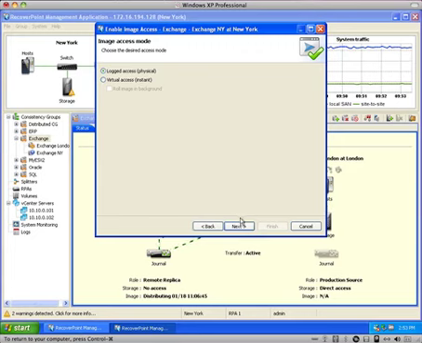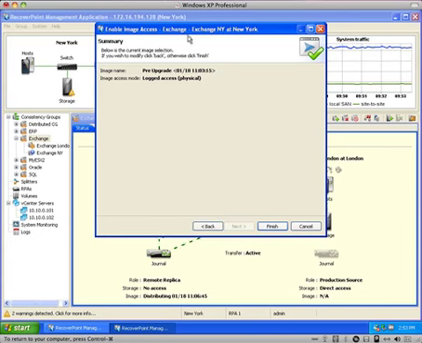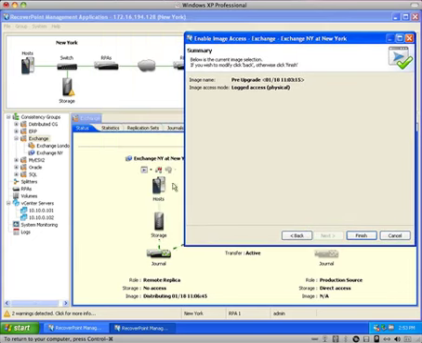We're going to stick with logged access mode. I'm going to click next. We can see at the target site in New York that my storage is currently set to no access. The splitter technology stops the host from seeing any of the target LUNs unless they're paused at a point in time.